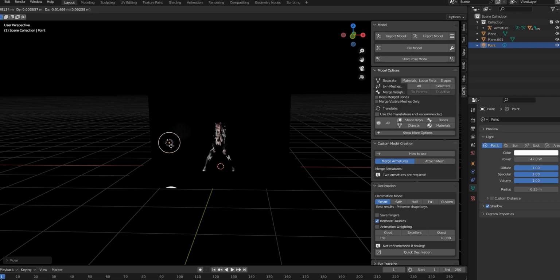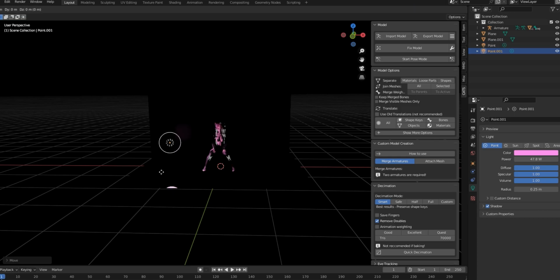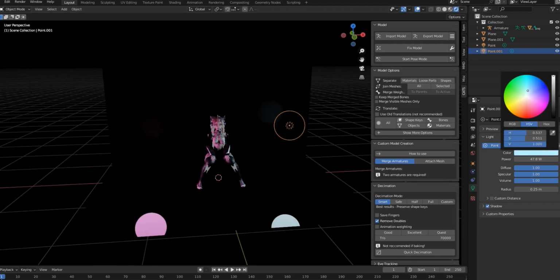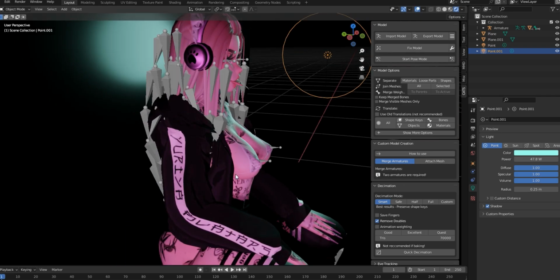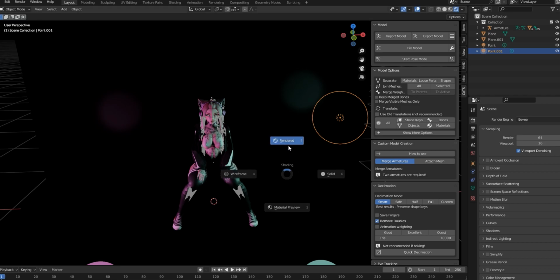So this point light will be right here, and I'm going to make this one pink. I typically use pink and blue because they're my 2 favorite colors. Pink, purple, blue, everything besides yellow and green, I'll pass. But you can right click and duplicate object and put this one over here on the opposite side. So I'm going to make this blue. So this is what we're working with here. This is just Eevee.